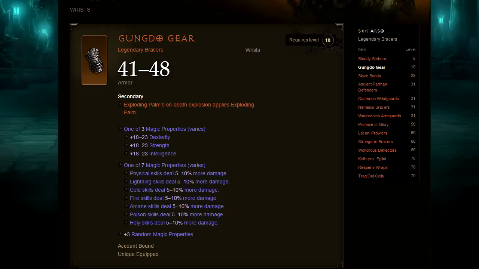So that's quite cool. What this one does is Exploding Palm on death. Explosion applies Exploding Palm. So Exploding Palm with the Sunwako set already does like 500% more damage if used right. So that's quite a bit of damage. Now if you can do that to spread out, like Contagion or Mark of Death or something, I mean, that could do quite a lot of damage, I have to say.